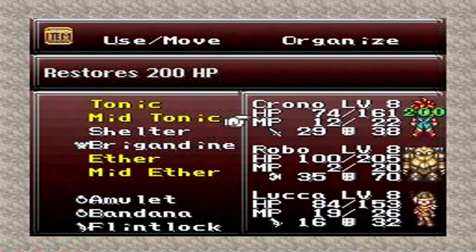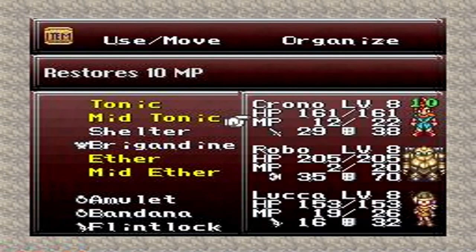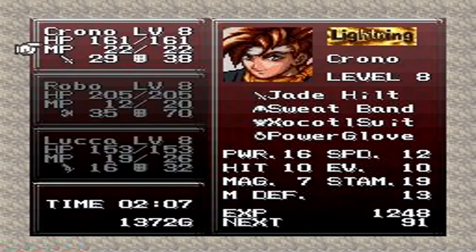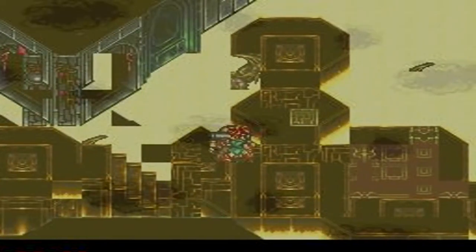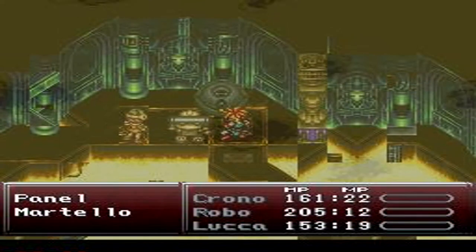Let's do some healing. Don't completely waste mid tonics, and then we'll use some. Waste some mid ethers too, because why not? Or regular ethers too, because why not? That's what we do around here. So 91. So again, basic thing: Chrono, then Lucca, then Robo. Leveling pattern. Chrono will be first this time. So yeah, I guess we'll fight the panel and Martello here.